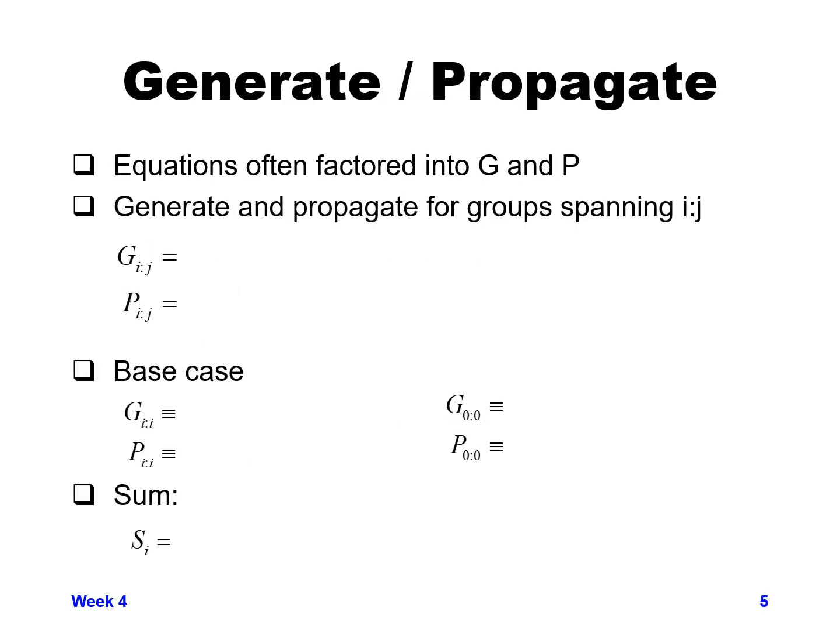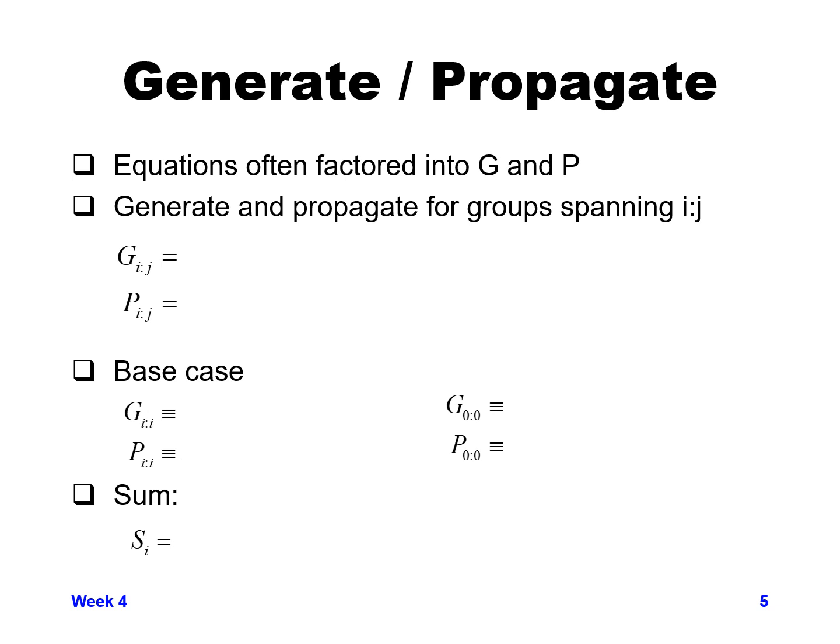So now that we know what PGK is logically, you might ask, okay, how does this propagate, generate, kill stuff actually help us in designing an adder? Very good question. I'm glad you asked. So let's go into how, if we take the previous equations where we were just talking about sum and carry and factor it into equations based on generate and propagate instead, how could this help us?